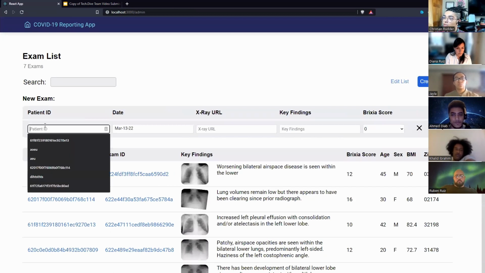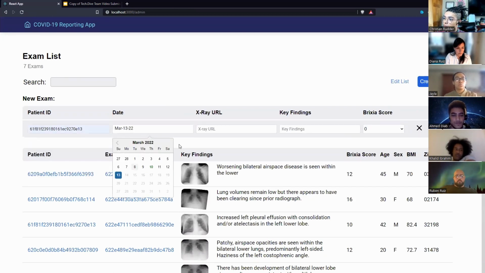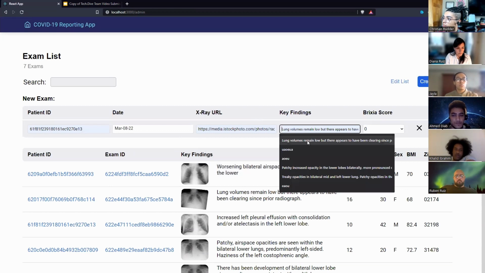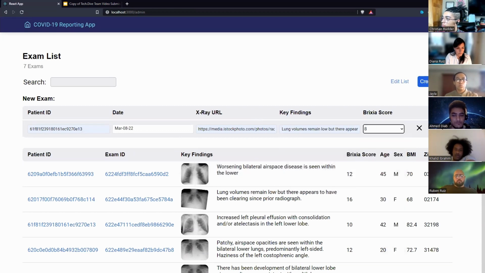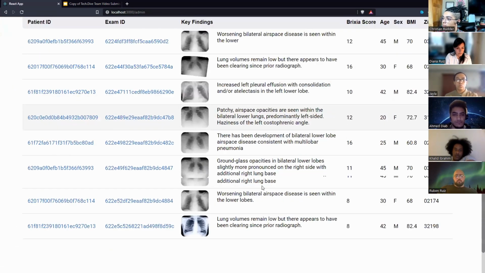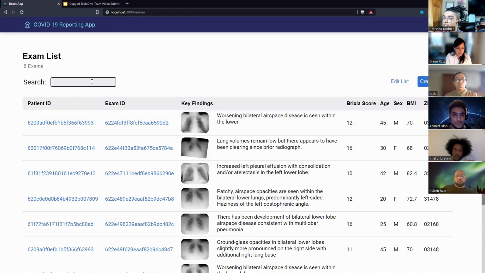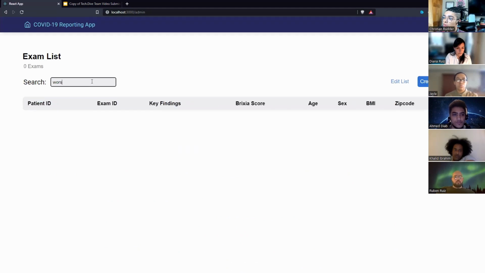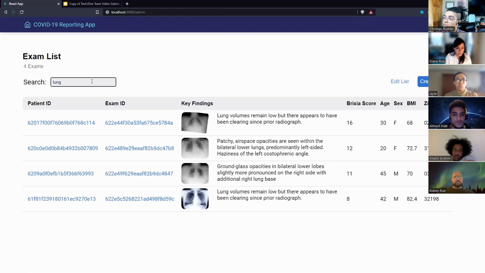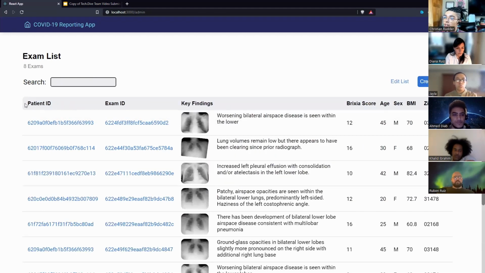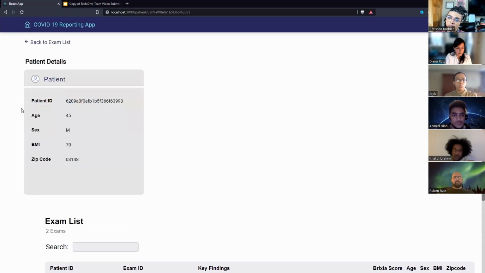Let's say if I wanted to create an exam, I have some data right here. Select this and hit add, and we see it is a new record at the bottom here. And this page also works for the filtering. Let me try and filter something else, lungs, and the patient ID page.